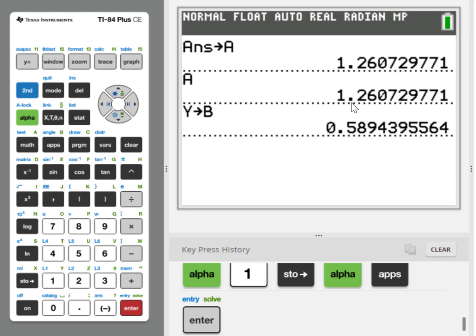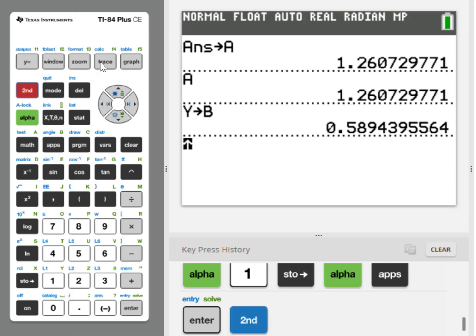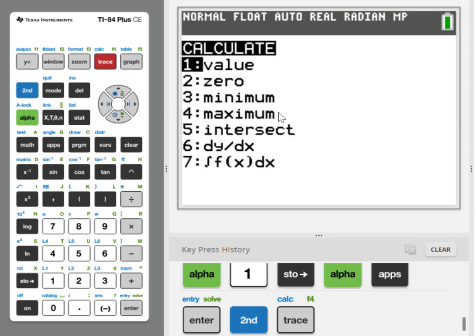All right, so that's how you store, and you see in the second calculate, also min and max is there as well, and finding zeros as well. You should be able to do all those. Just as a reminder for the calculus exams, the minimum and maximum are verboten. That is, you're not allowed to use those to find a min or a max. You've got to use a first derivative test or a second derivative test to find mins or max. I mean, a student can always, they have a calculator, you can use that, but that will never be a justification on a calculus exam. For pre-calculus, you've got those buttons. If you want to find a minimum, you can use those buttons to find those.